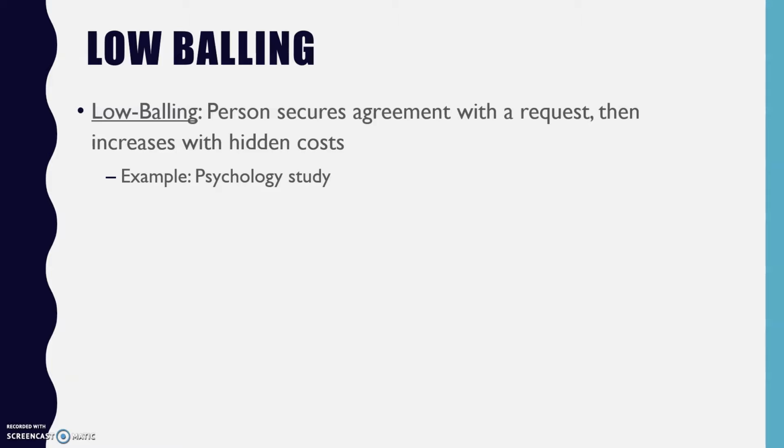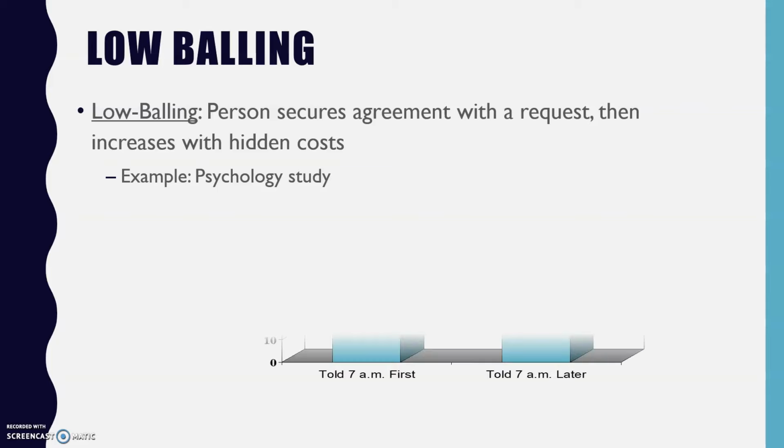Most people are going to say no. But if you say you're going to sign up for a study and I don't tell you the time, and then I call you up later and I say, hey, do you want to take this study at 7 o'clock? Most people have already agreed to participate, and it's going to be really, really difficult for them to back out as a result. Once you've made that commitment, it's hard to back out of it.